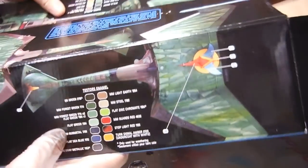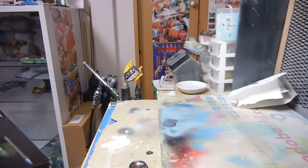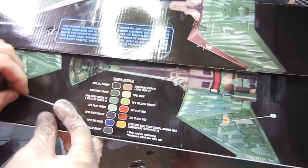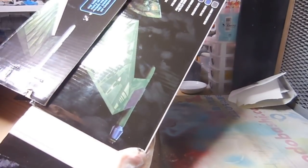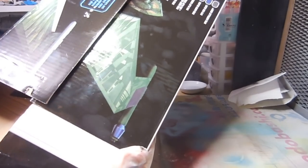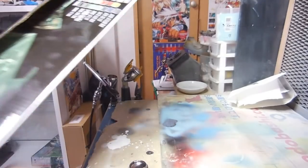Oh, one other thing here. The instructions call for sea blue right here, and I imagine that's what these are on the back here, but that looks a little bit more metallic, so I'm going to see if I can maybe add some pearlescent powder to that and see if I can make it look more attractive.